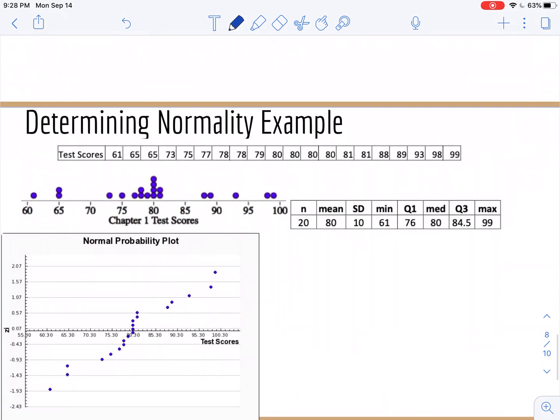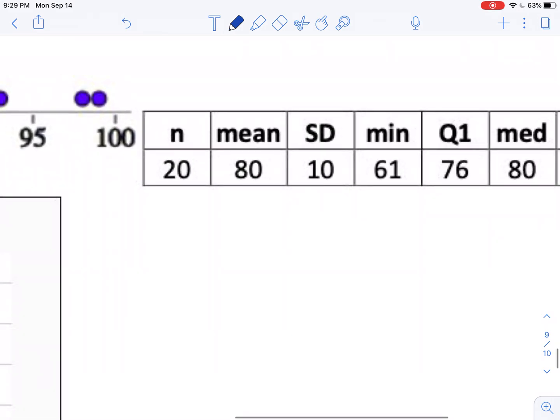So I've got a determining normality example here. This is from our activity. These were the test scores that we did in that class activity where we started looking at standardizing things. I look at my histogram up here, or my dot plot, which is close to a histogram, and I say to myself, okay, this looks roughly symmetrical. It's unimodal. Yeah, there's some weird variation, but for the most part, there's not a second peak anywhere. 65 does have 2 scores, but I'm not going to call that a peak. I've got that strong cluster in the middle. That's roughly symmetrical. So I'm going to go ahead and look at my mean and my standard deviation.